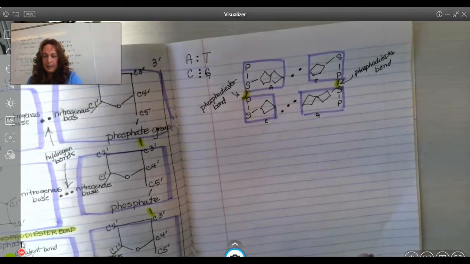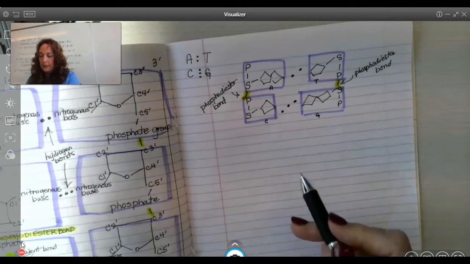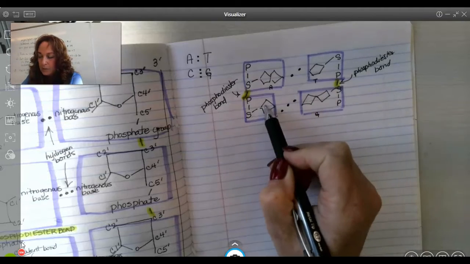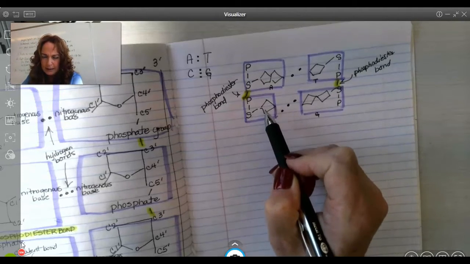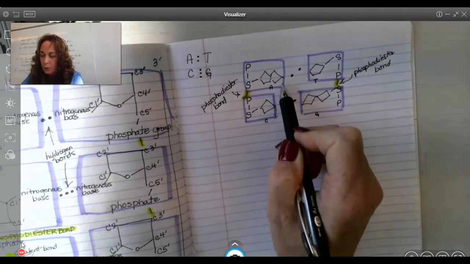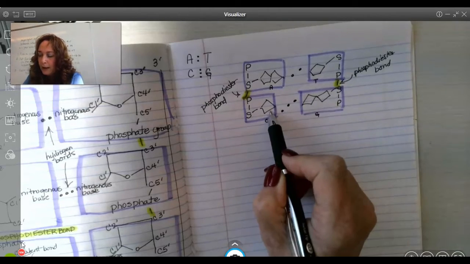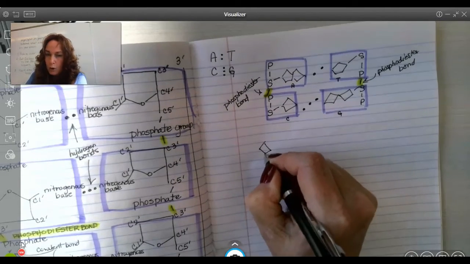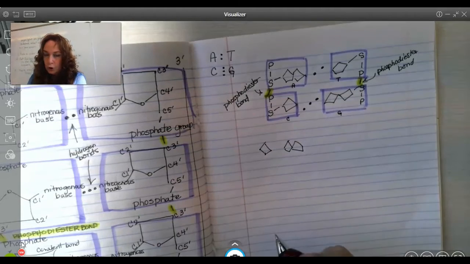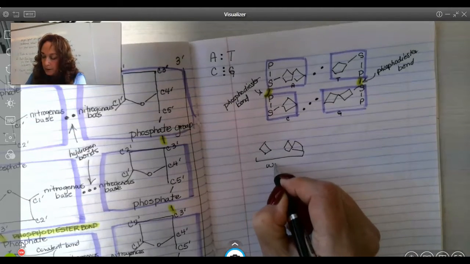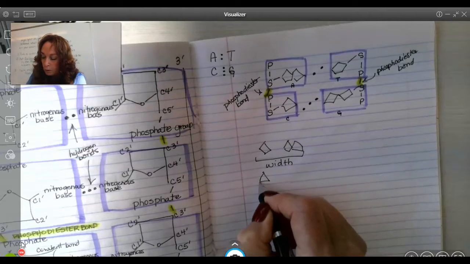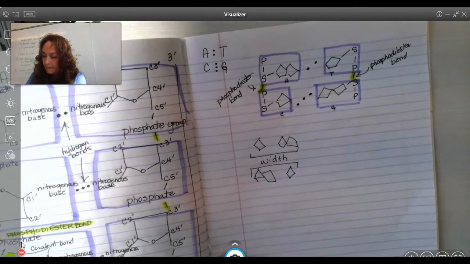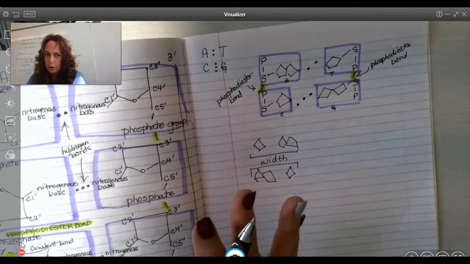So what's the reasoning behind all this? What's the point of it? If you look, the C and the T, these pyrimidine nucleotides are smaller than the purine ones. But the width is standard here. It's always going to be 1 with 2, right? So this is the width. Or you could have 2, wow, that one went wonky, with 1, and that's the same width. We should agree on that.